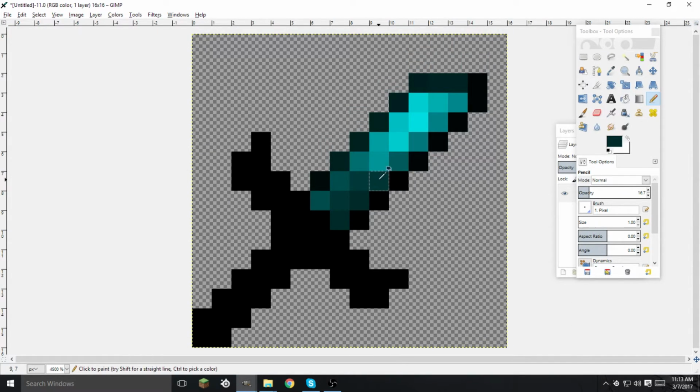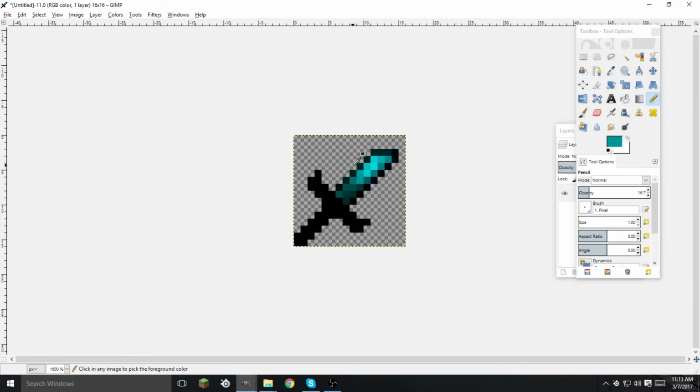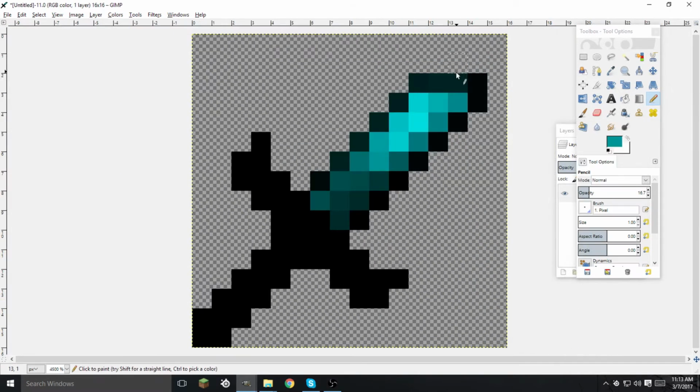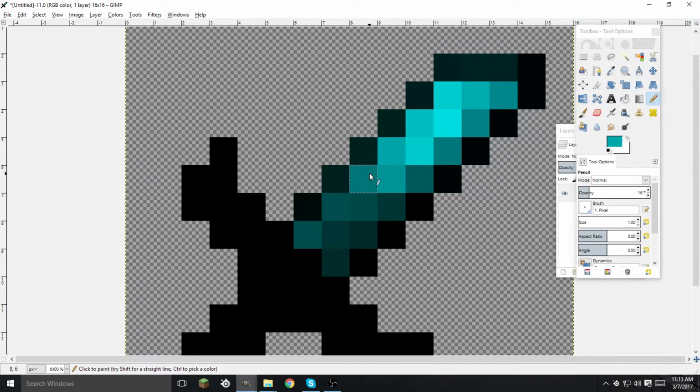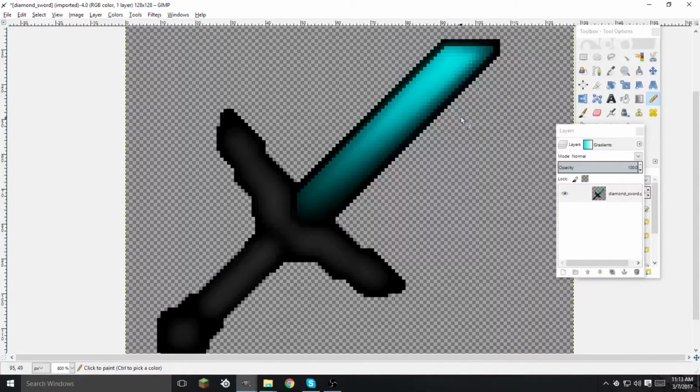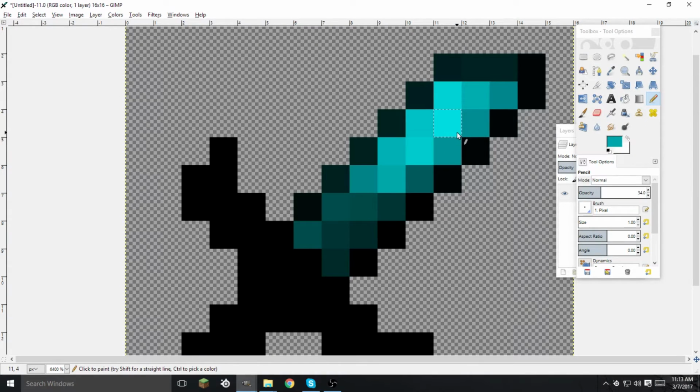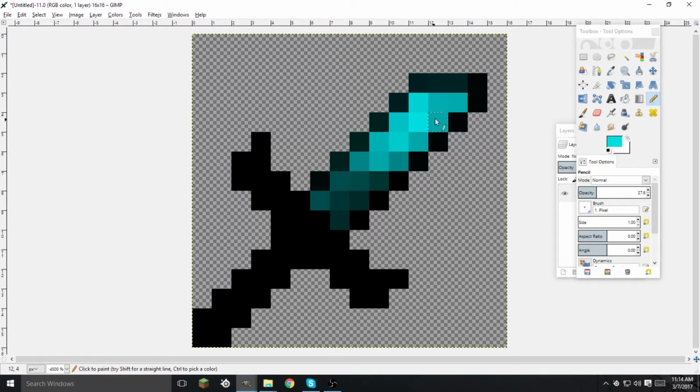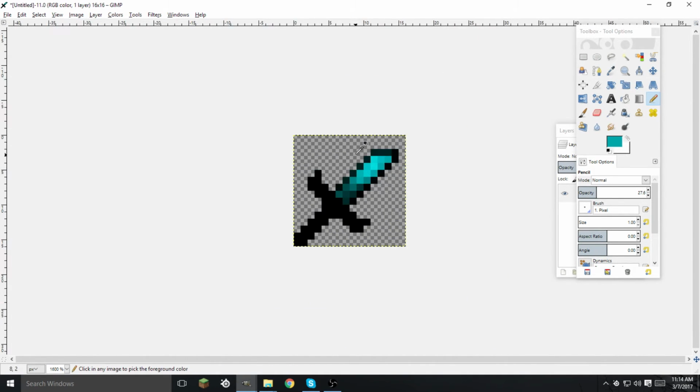I think that, if you see that there, is sort of my interpretation of this particular sword. I might take these colors here, make this a little bit brighter, and this a little bit brighter, and this a little bit brighter, and maybe these up here a little bit brighter, like that, if that makes sense. I'm making them all that color, and then, oops, grab that. So then I feel like this top part here needs to just get cleaned up like that. That's probably all I can do for now for this sword. It's not the greatest thing.